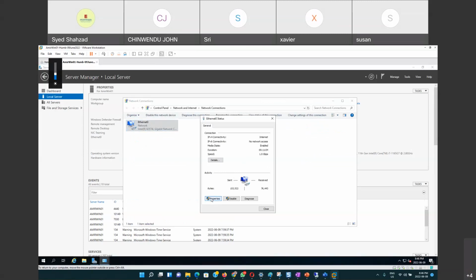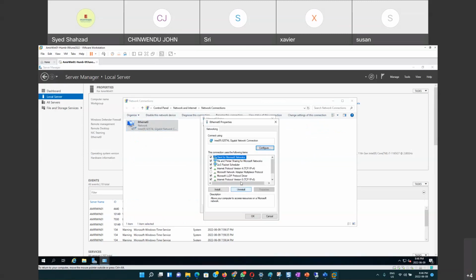So once we go to the properties, now you see this area. What I'm going to do is there is Internet Protocol version 4, TCP/IPv4, then there's Internet Protocol version 6, TCP/IPv6. Although I need to go inside the v4, I will be unchecking Internet Protocol version 6. So that will be unchecked, right?